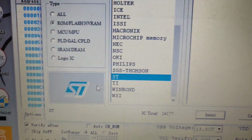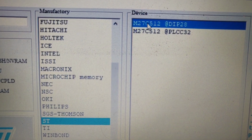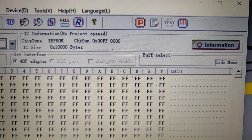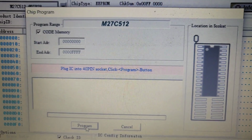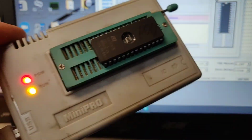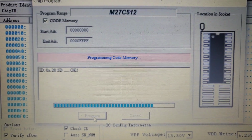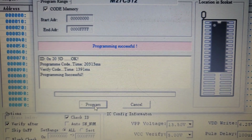Look, it's ST chip 27C512 in the search box, and here it is, M27C512. Just click on it, click the select button, and then you just press program it. So all correct, just click the program button. And it's programming it, so going pretty nice. It says run, power on, everything is pretty fine. So we just keep writing in. The writing time is a little bit longer, but it's not bad. Verifying code memory, programming successfully.